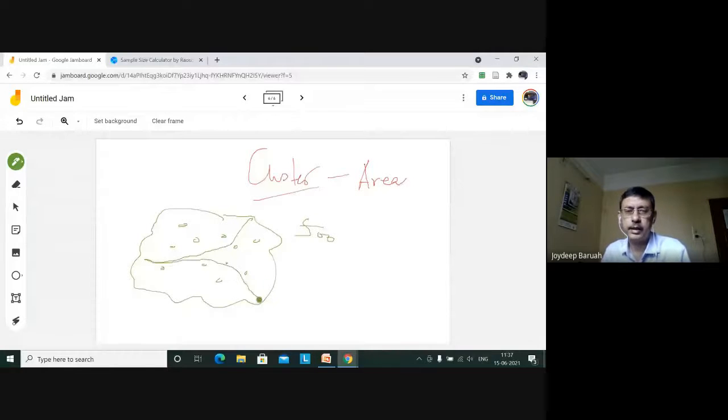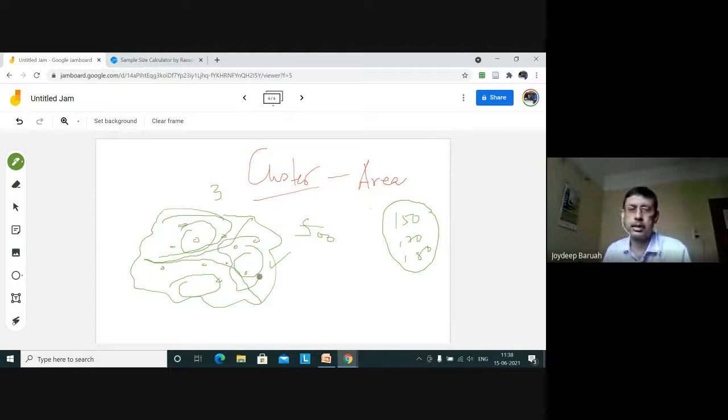And then we have three clusters of, say, different sizes. Suppose one cluster can have 150 households, 170 households, and then 80 households. So roughly almost the same number of households, and then any one cluster will be selected. So it's area based. The only thing is that all the clusters should be heterogeneous. You cannot have homogeneous clusters. For instance, if all Muslims are here and all Hindus are here, then it will not work. It has to be a mixed kind of thing. Then only will cluster sampling work.